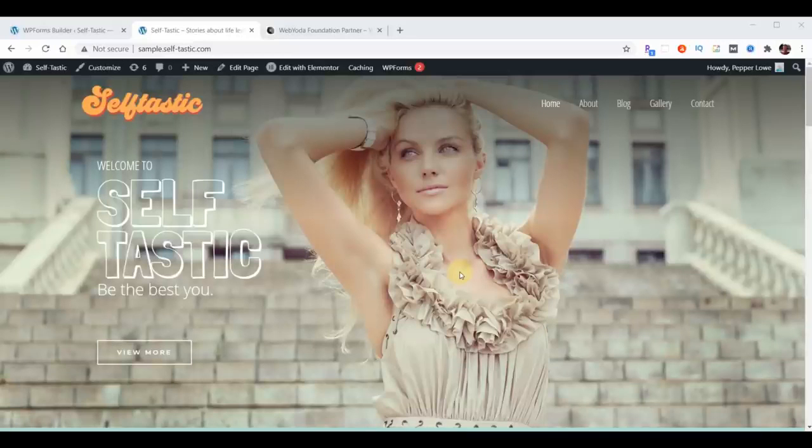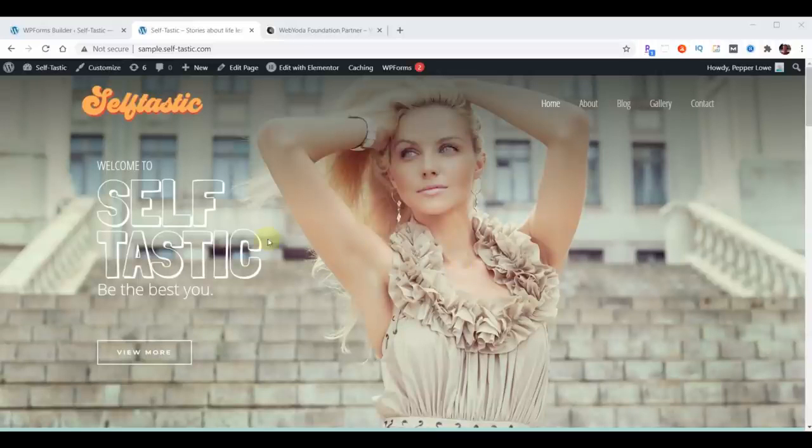We're going to do that. We're also going to add an employment form to one of the pages for our website. And we're also going to look at how you can access all of the form information that comes to you from your website instead of having to dig through your email looking for it. This makes sure you don't miss any of them as well. So let's go ahead and get started.